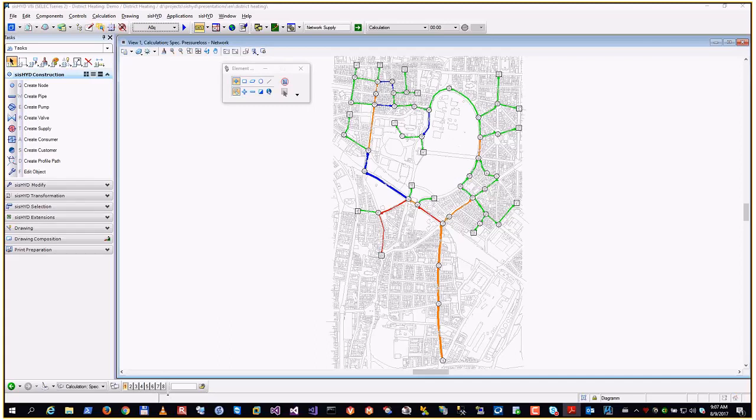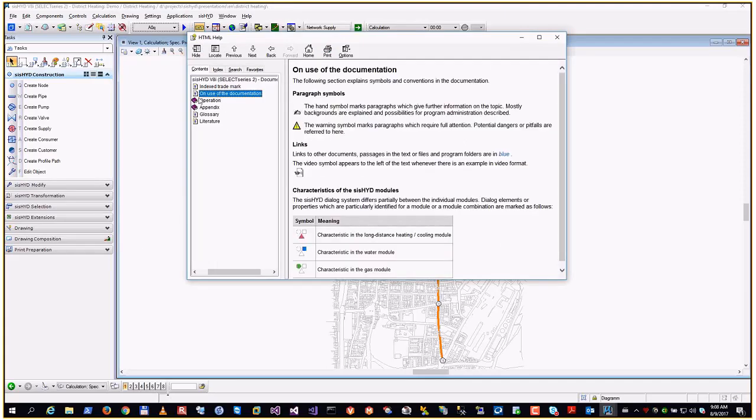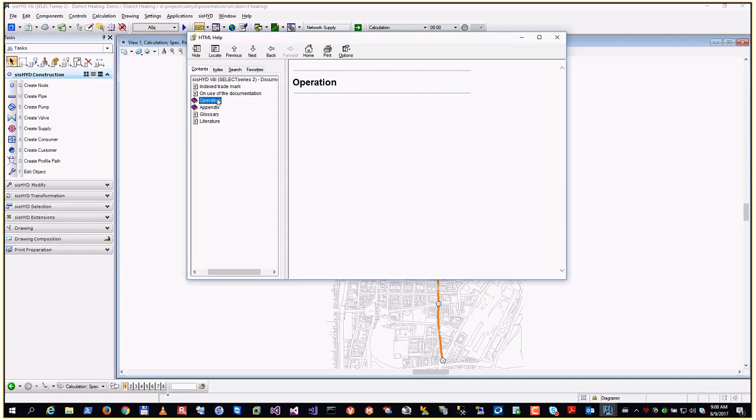And maybe first how you get help. We have an online help and the sisHYD help contents. So from here you get into documentation. The online documentation is what we ship with the PDF file, so it's identical.